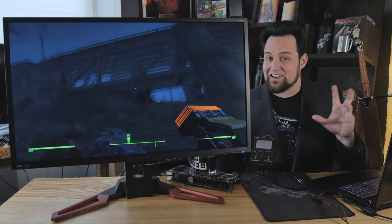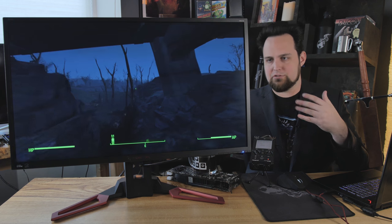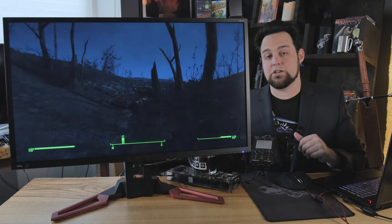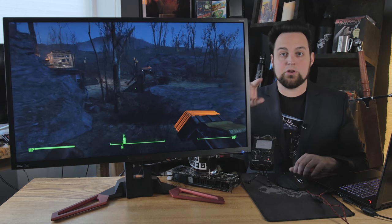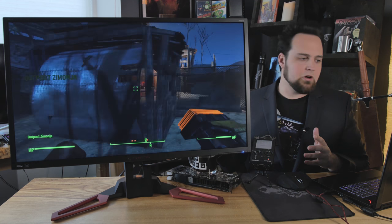They also have flickerless technology. What that does is keep the LEDs that are lighting this so that they do not appear to flicker to your eyes. It's good for eye strain and that sort of thing. A lot of gaming monitors recently are going to have that technology, but it also helps when you're videotaping. You notice there's no lines or anything going through it. So a lot of the modern monitors have this.